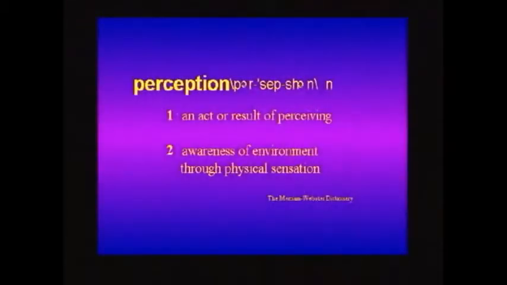What is this called? And the answer is, in the dictionary, there is a word for this. And the word is perception. Awareness of the environment through physical sensation. And basically, so you just saw the labeling of what? A device that controls the cell. What is this device that controls the cell?